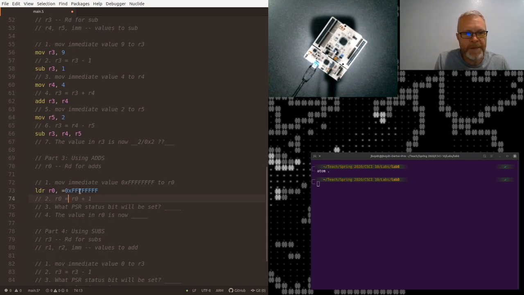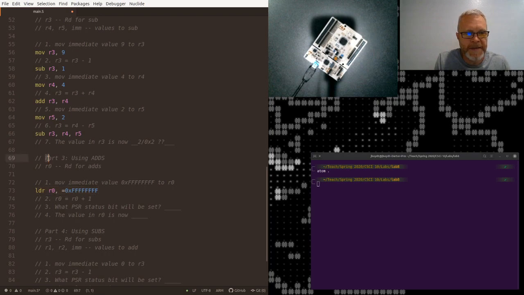But if this value that I'm trying to put into a register is more than 4 nibbles, this one's 8 nibbles, then I need to use the load instruction with the equal symbol to get that to work. I'll remind you of that as we work through labs, and I'll point out to you when I'm doing that. I probably should have been nicer and said load that immediate value. But you need to use a load for a more than 4 nibble value, which that is.